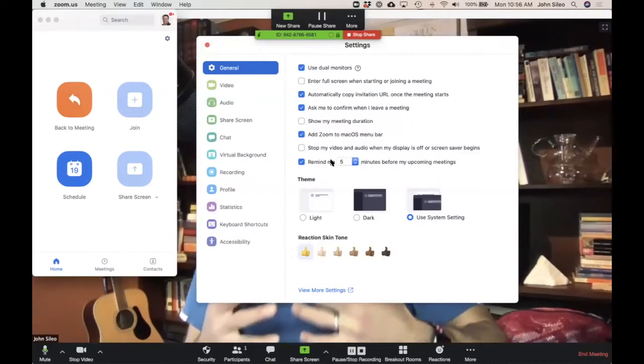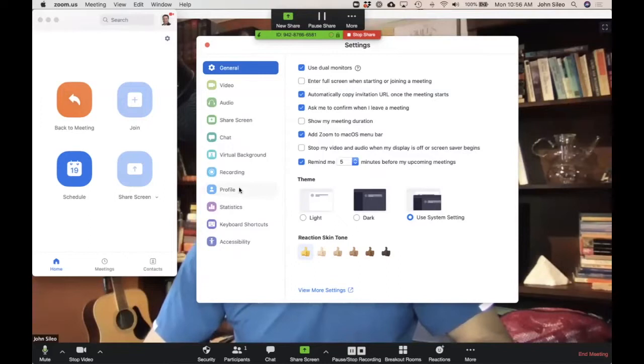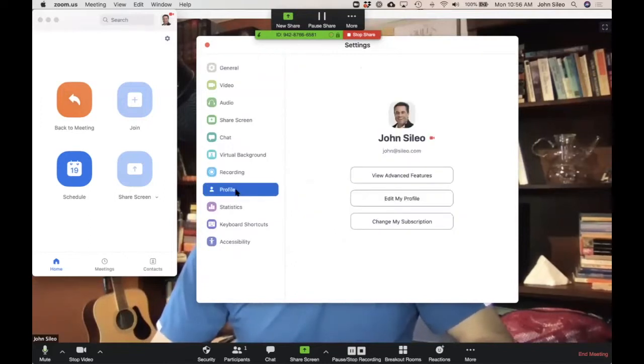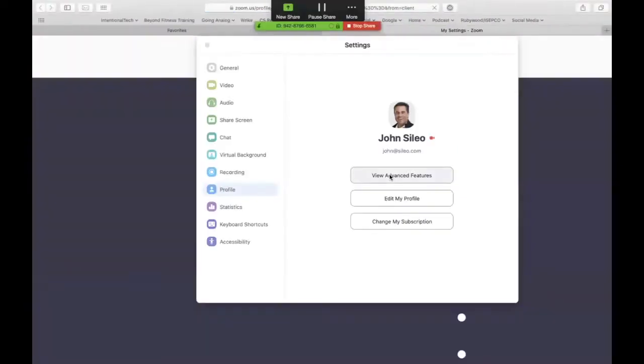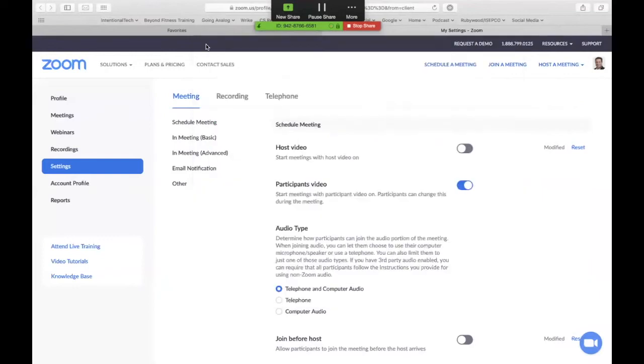I'm going to just talk about the ones that have to do with privacy. So down here in the profile section, if you click on View Advanced Features, that will bring you up. I'm going to close that out now. That will bring you into the settings portion of your online account. And this is where we change all of the default settings.